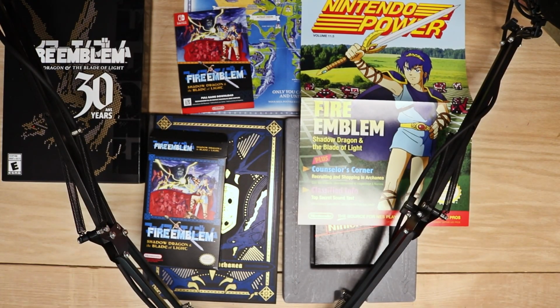Looking at this now that it's all in front of me, I think I can say with earnest this might be Nintendo's most premium collector set that they've released, possibly ever, but definitely in a long time. I mean, I've never felt so compelled to buy a deluxe edition, an anniversary edition, something like this, a box set, as I have with this, right?